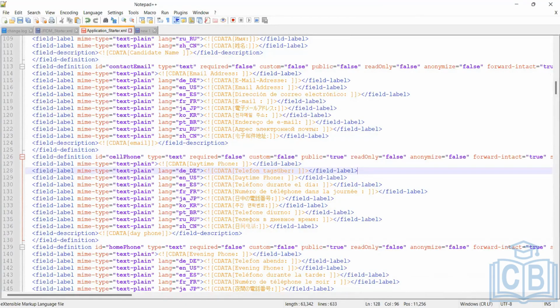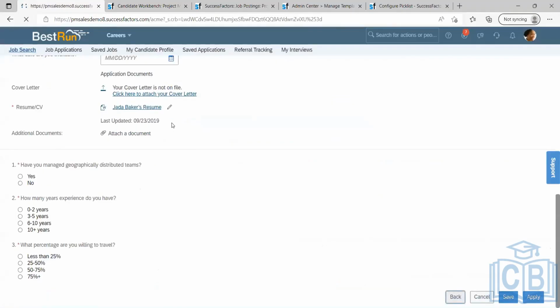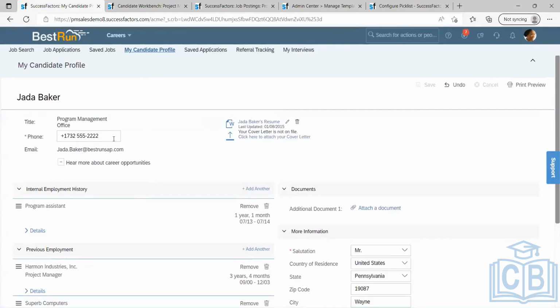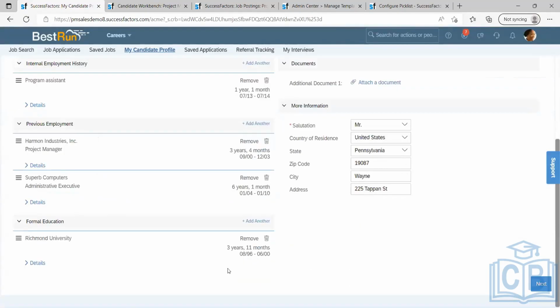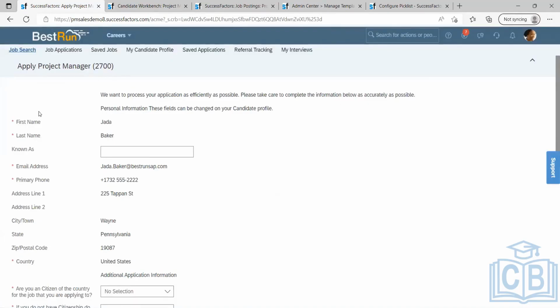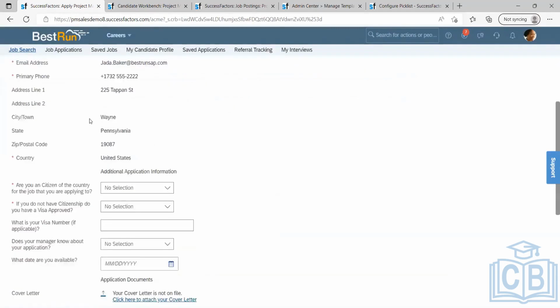This is the candidate profile. If I am creating my profile in this career site, I'll just go and give the data here. But when I'm applying for a job, there is different data which I'm giving for this particular job. That is just for creation of my profile. But when I'm applying for this particular job, you can see here project manager, and here first name, last name only remain the same. The rest of the things I'm giving.